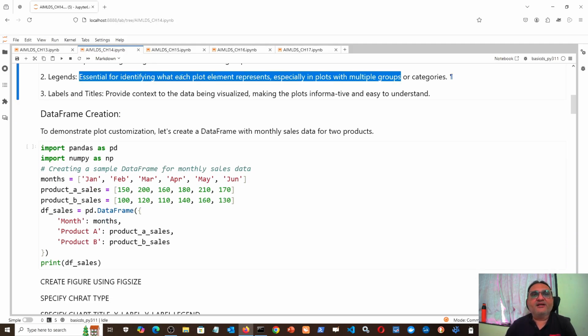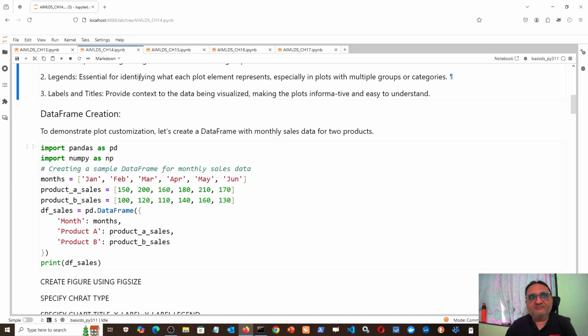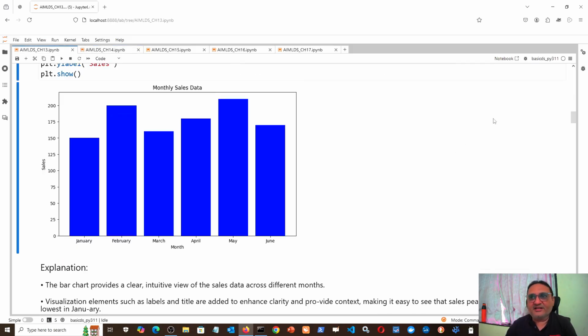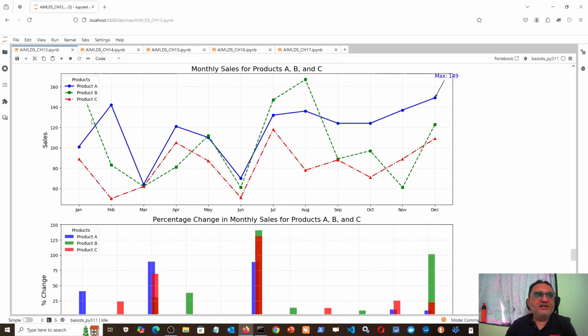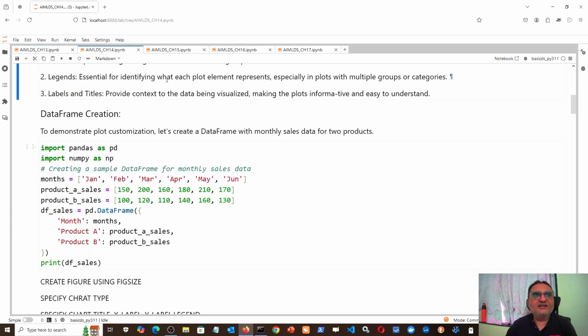Similarly, legends can be added. So it is possible to add different legends. We took one example of a complex chart like this. Now when you plot multiple different product sales on the same graph paper, then obviously you have to put some legends like this, that product A is blue color, product B is green, and product C is red, like that. Otherwise it is very difficult to know which is which product, okay, because the title says monthly sale for products A, B and C, but which is A, which is B and which is C, unless this legend is provided, it is not clear, right? So that is one thing.